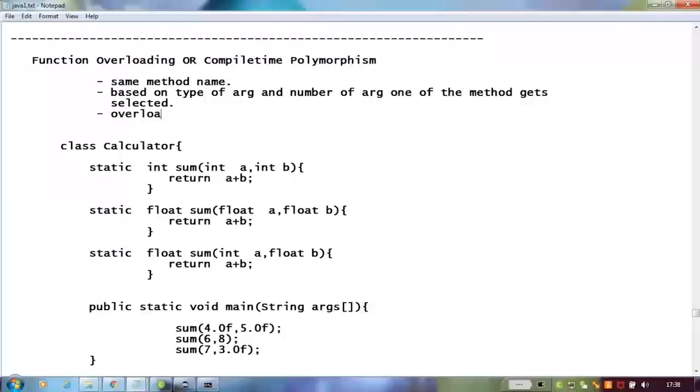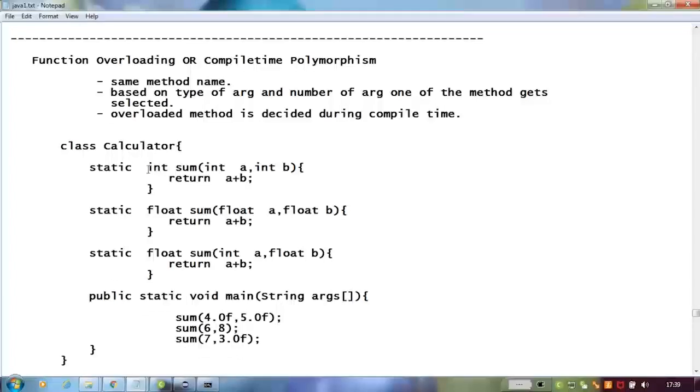Overloaded method is decided during compile time. That's why it's defined as compile time polymorphism. So here it does not depend on return type.